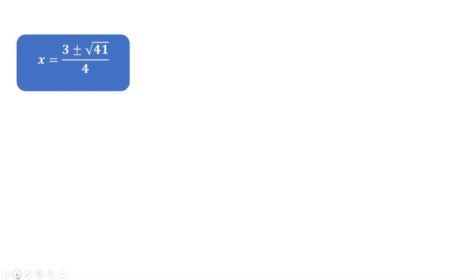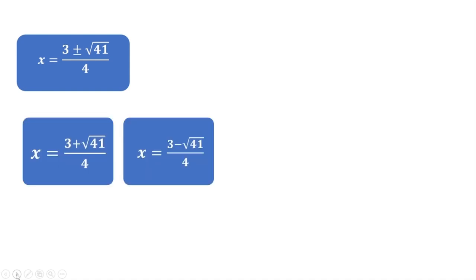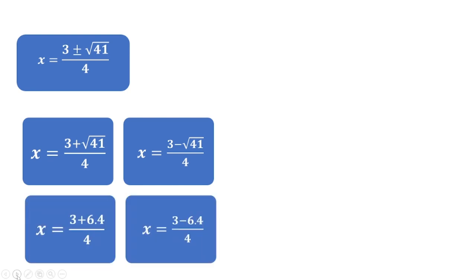Then the next thing we are going to do from here is split this equation, taking the minus and taking the plus. So we have x equals 3 plus root 41 over 4 and x equals 3 minus root 41 over 4. Before, we had plus or minus, so we split the plus or minus into two. We take plus to one side and we take the minus, which is the negative sign, to the other side. So the next thing we are going to do is further simplify the roots. Root 41 is about 6.4, so we replace root 41 with 6.4. You can check that with your calculator.